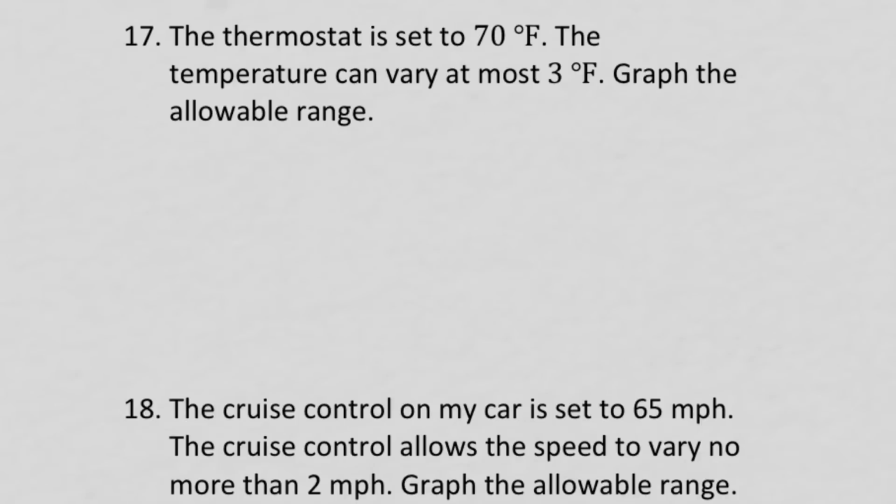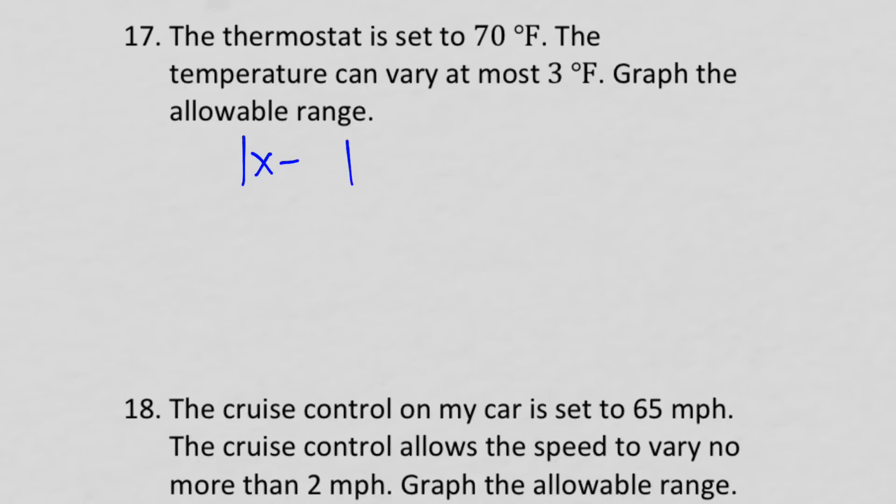Okay, here we go. For number 17 through, I think it's 19, 20, it's the same idea for all of them. And they're all pretty simple. Watch. Basically, every time you have an allowable range or an allowable set of numbers that you can use, you're going to set up an absolute value equation starting with x minus something. X minus something, the something is always what is it that you want.